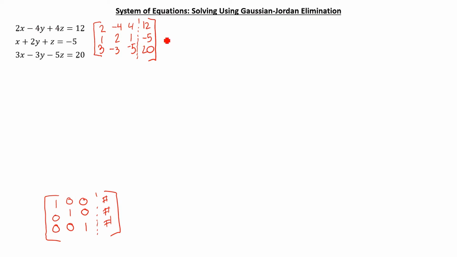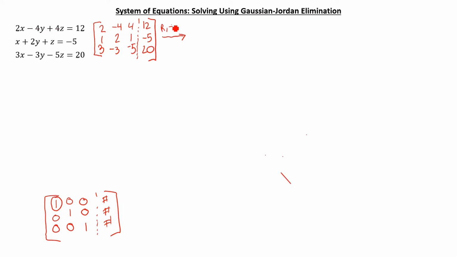So our first step is we need to get a 1 in that top left corner. Now notice two different ways we could do this. We could either take the first equation, multiply it by a half, and you'll get a 1, -2, 2, 6, and you'll go from there. The other option is if you look at the second row, we already have a 1 there. So we could just theoretically switch the two. Now, I've done one where we switched before, so I'm just going to stick with that method.